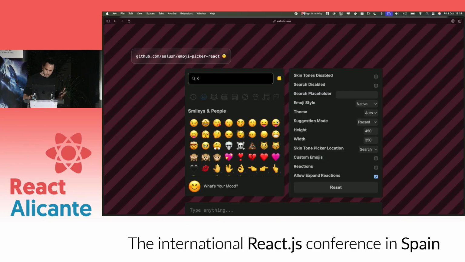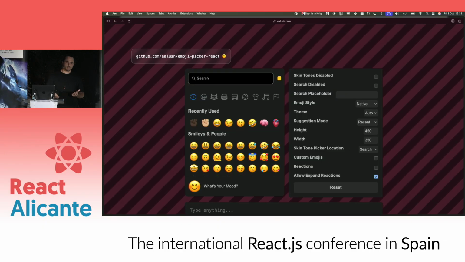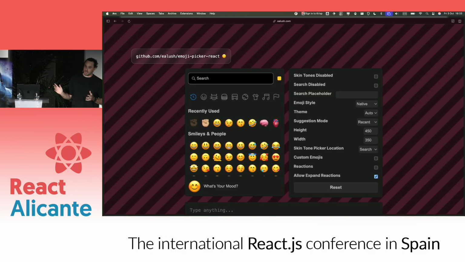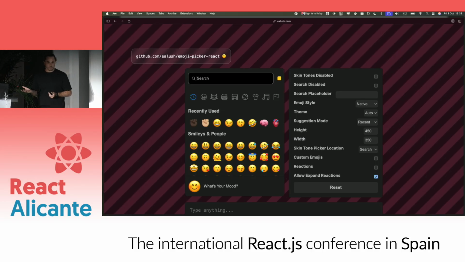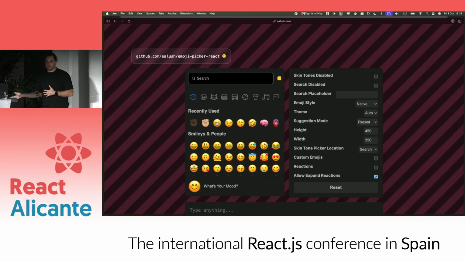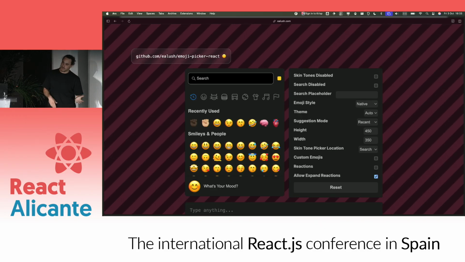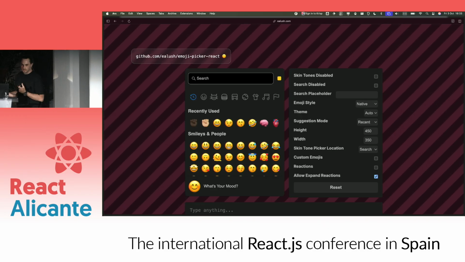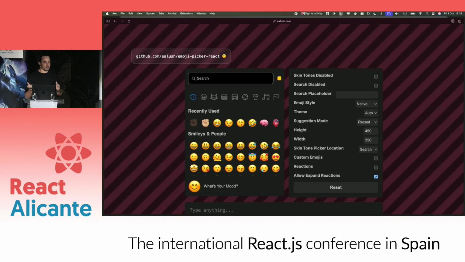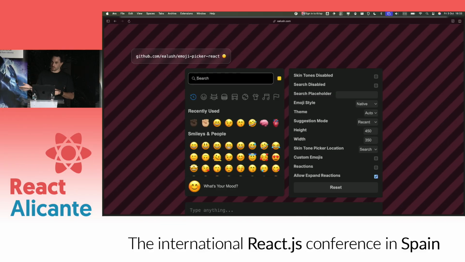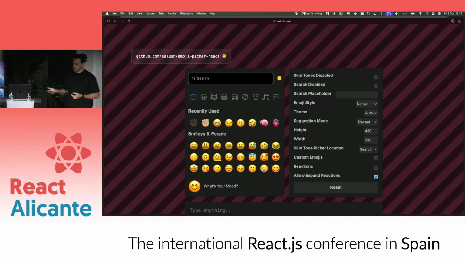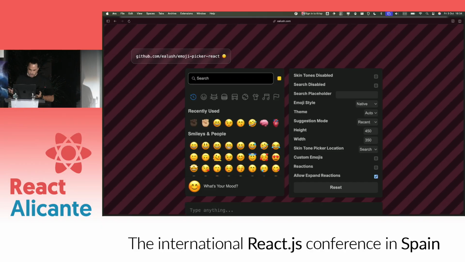But imagine for a moment, what I have here is a component of an emoji picker with 1,800 emojis, and when searching those emojis, I have to basically remove a bunch of elements from the DOM and add many elements back, and React does the DOM diffing, and this apparently takes a lot of time. This was one of the main issues that I would get on the Emoji Picker GitHub page, that the component is slow on search. And how slow on search? I'm going to show you.